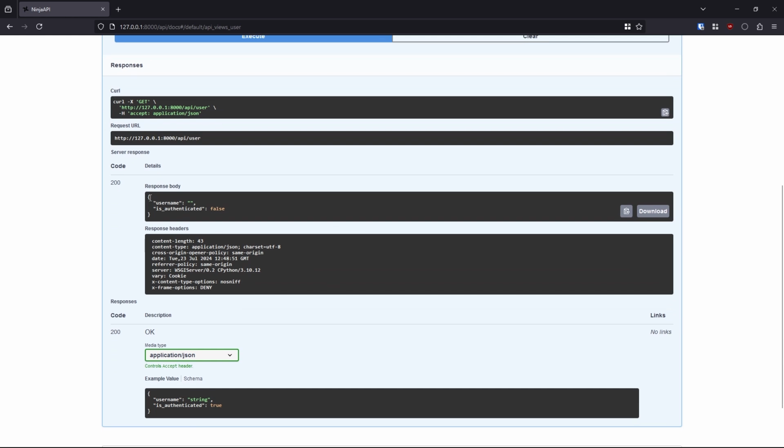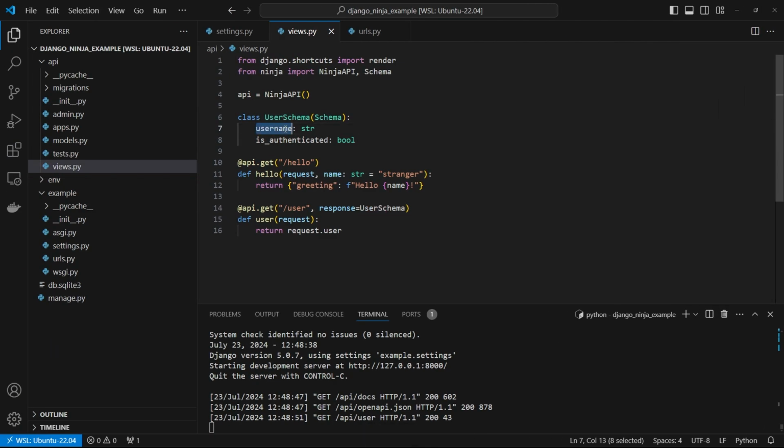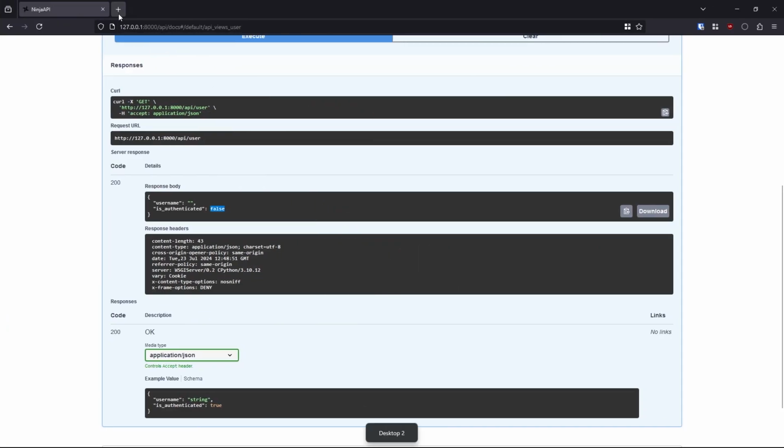And now we see here in the response, first it's a 200, so everything worked. We see the username is blank, and then is_authenticated is false. So those are the two fields that are defined in the schema. There are more fields on request.user, but Ninja has no idea how to deal with those because there are only two fields here in the UserSchema. So now let me log in just to show you the difference.